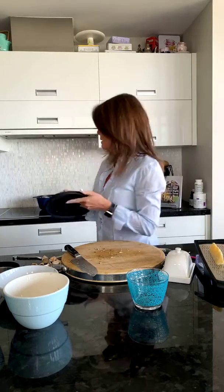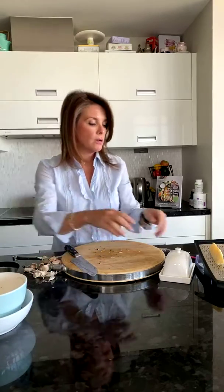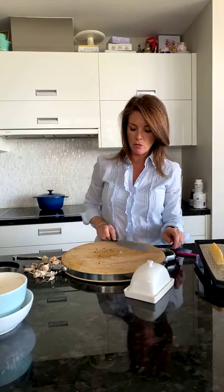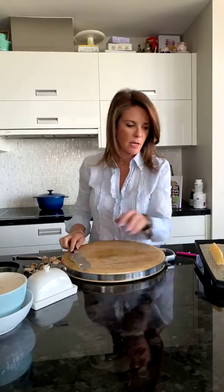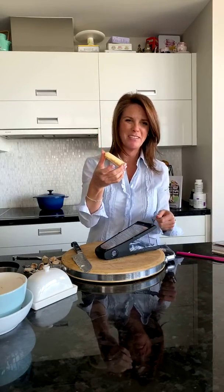I'm going to put the lid on and this actually goes in the oven. The oven's already preheated to 350°F or 180°C. That's pretty much it for now — throw it in the oven and then you're ready to get the bits you need for the other side of this recipe.